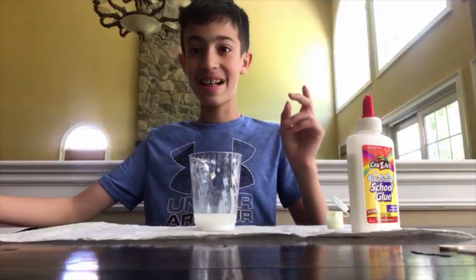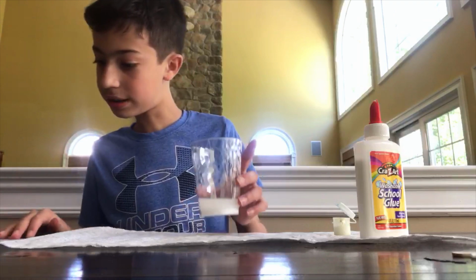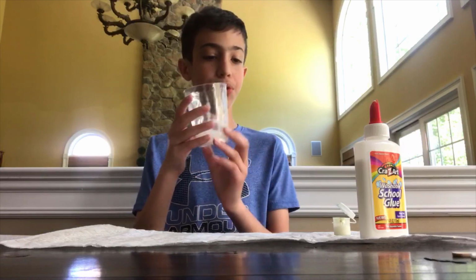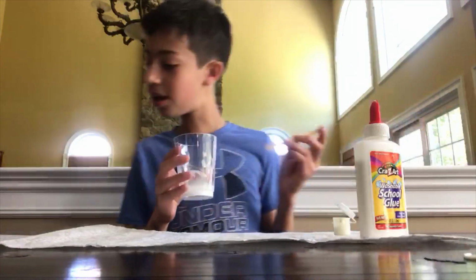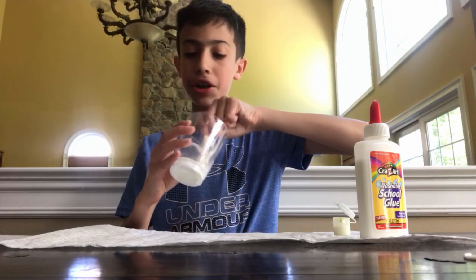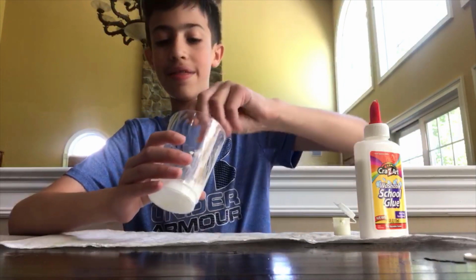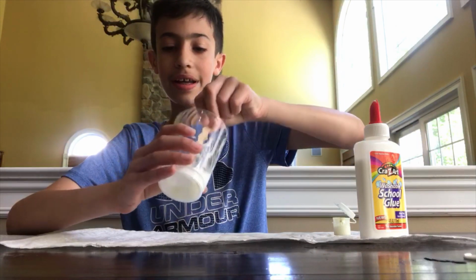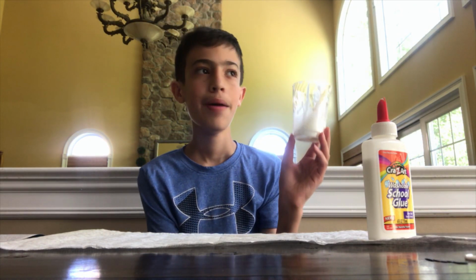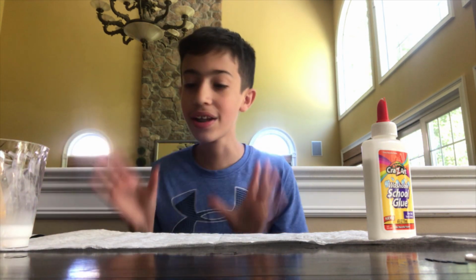Okay, let's see what I have to do next. So now the glue, water, and colorant is in. So now I have to stir until fully blended. They're all different textures. There's like glue, there's water, there's like liquidy things. So I'm just gonna have to blend this very carefully. And this is kinda together. They're very different consistencies, but I just mixed them together. So we are actually done with this cup for now. I'm gonna put that in the corner.